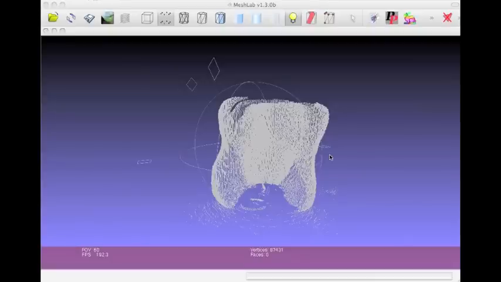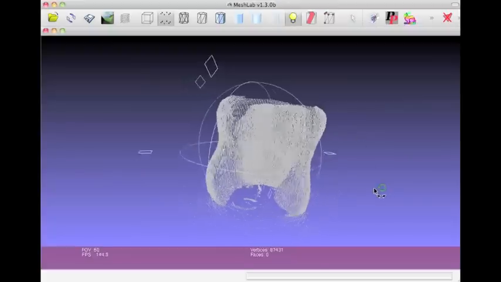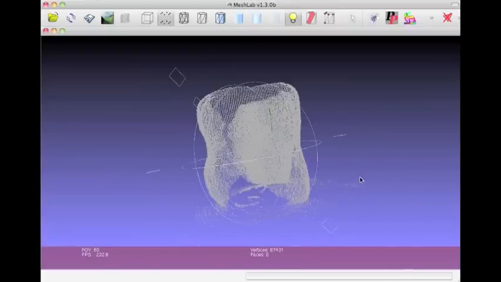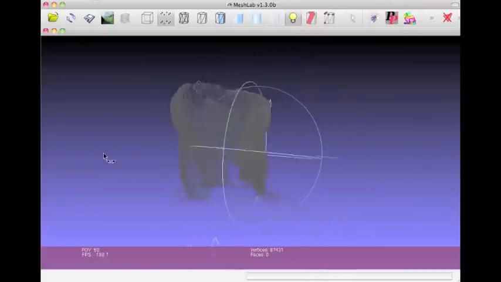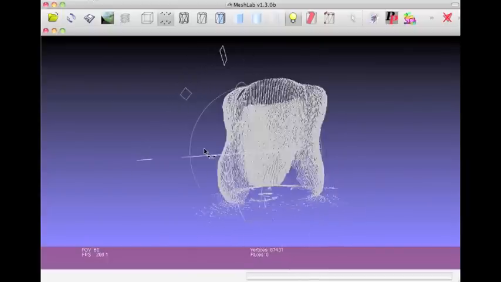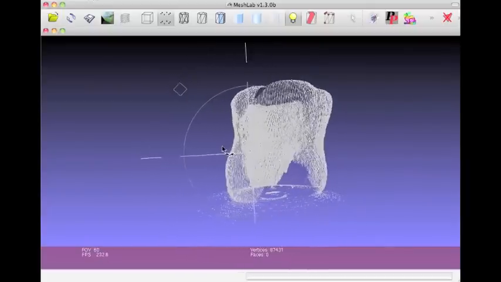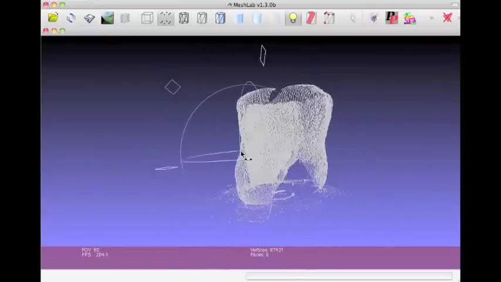Well, I'm inside MeshLab now. This is what a result could look like. This is actually a scan of the total molar, which was my first attempt. It didn't go all too well, because you couldn't scan behind the legs of the molar. So, obviously, it cannot.